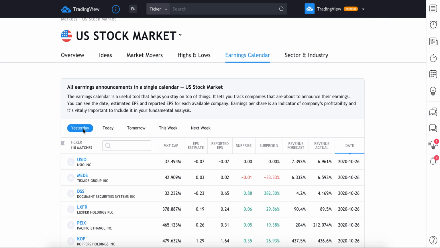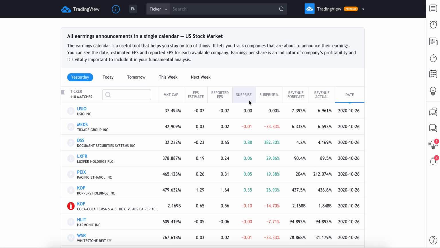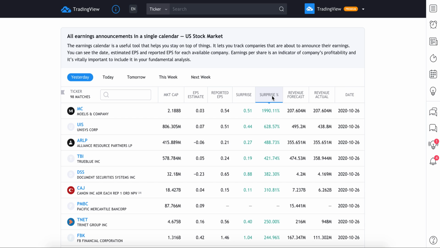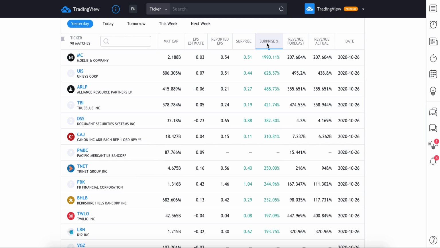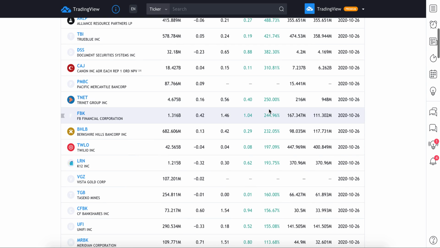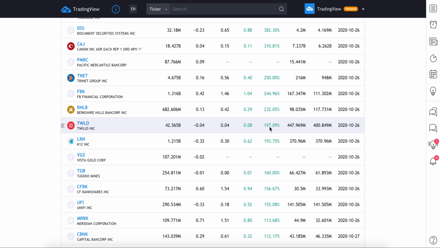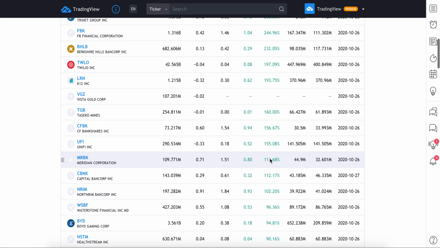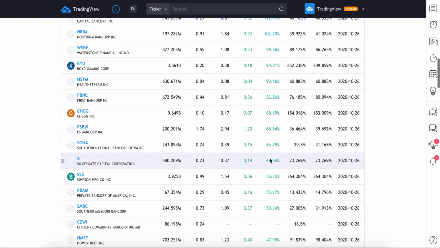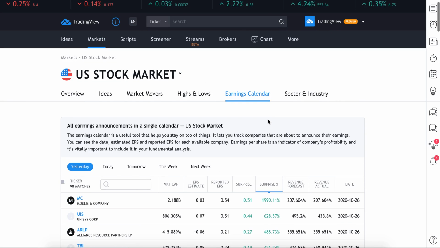Lastly, if we look at companies that reported yesterday, maybe we're looking for companies that really beat on earnings. What we can do is sort by surprise, maybe surprise percentage. What company just absolutely crushed their earnings report? That means everyone expected one number, but the company actually reported a number that was even better, and this is the percentage that it was better by. So you can really start to scan for really strong companies that are reporting impressive earnings.